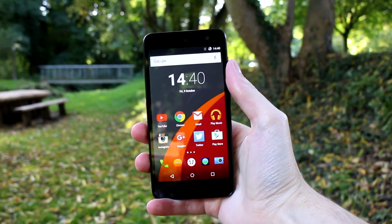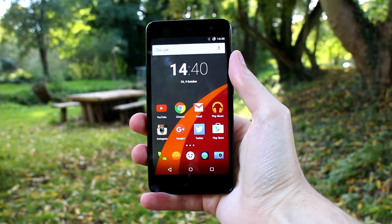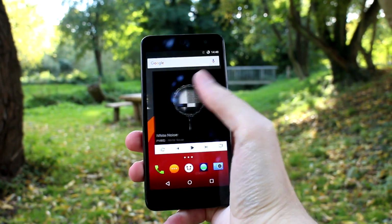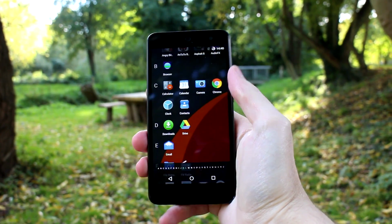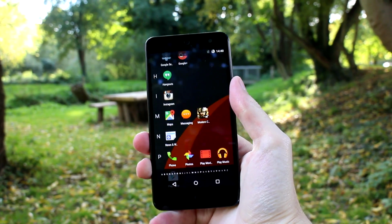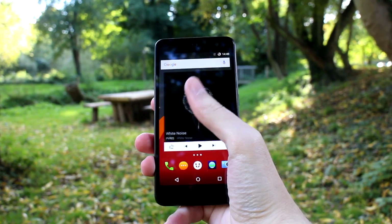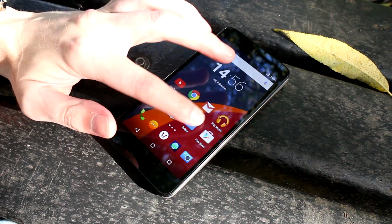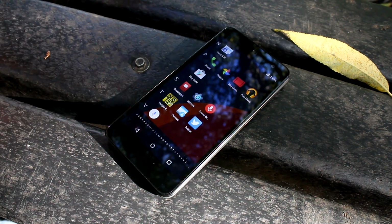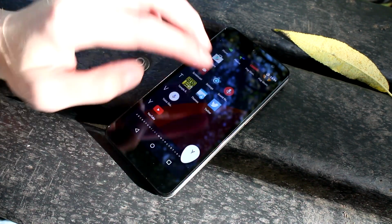So now we get onto performance, and I have to say I'm very impressed with the Swift for the money. It's packing a Snapdragon 410 clocked at 1.2 GHz, an Adreno 306 GPU and 2 GB RAM. So that means performance is very good. With it being a stock-like Android experience, there's no bloatware or any sort of horrible skin slowing the phone down. So the experience is very, very smooth and very fluid. Switching through your apps and through the home screens is a breeze, and it's just buttery smooth. I've had no horrible lagginess or any delay.